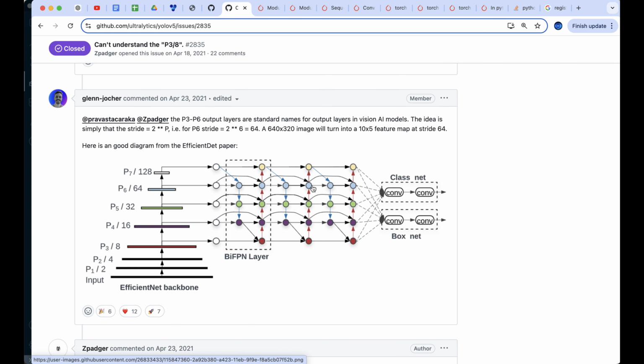And this P terminology is the standard naming in Vision AI models. And this idea of predicting at different scales comes from this paper, EfficientDet. And it was the inspiration for YOLOv5, where we have P3, P4, and P5 for the different strides, for the different shrinking of the image through the ConvNet.